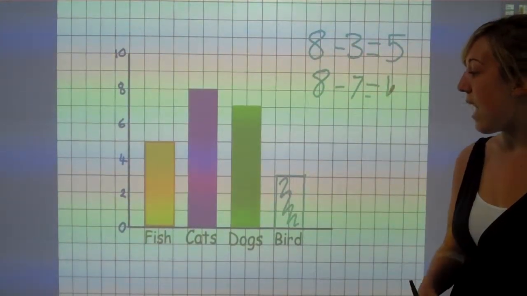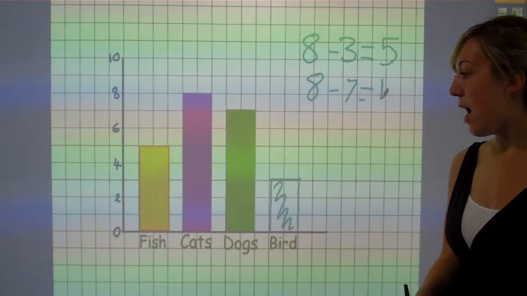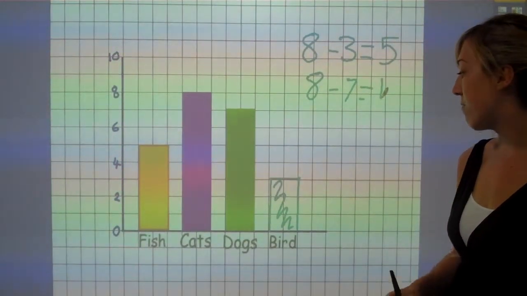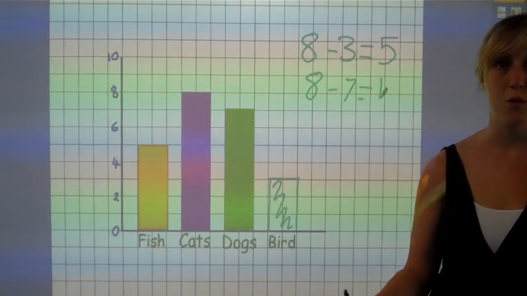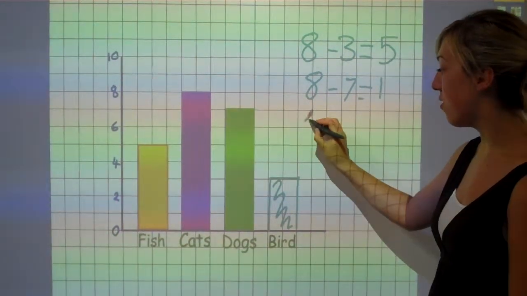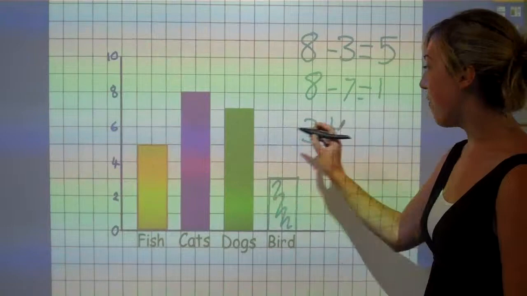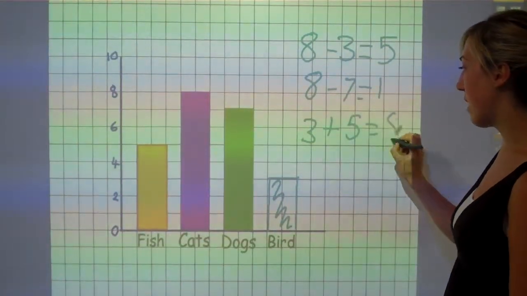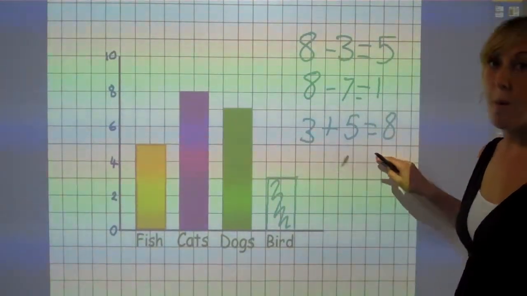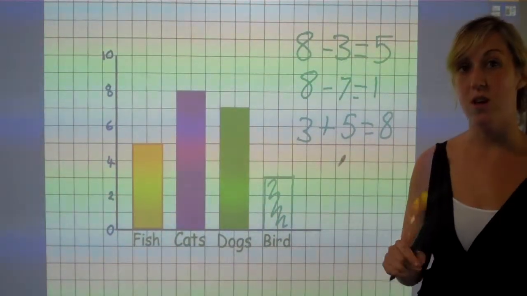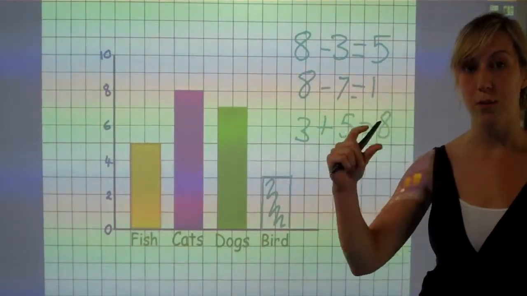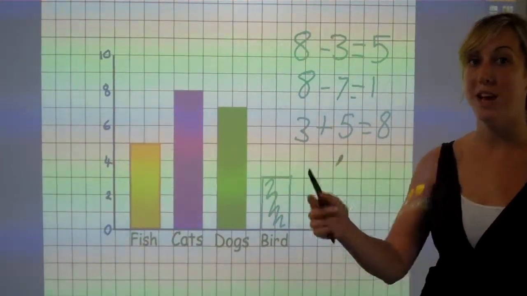It might ask how many children have birds and fish all together. And obviously all together we know is add, so we'd have to add the birds and add the fish, and it equals 8. Do make sure you write the whole math story for those types of questions, including the answer, not just the answer, because the math story shows that you've really worked it out as well, and you might get an extra point for that.